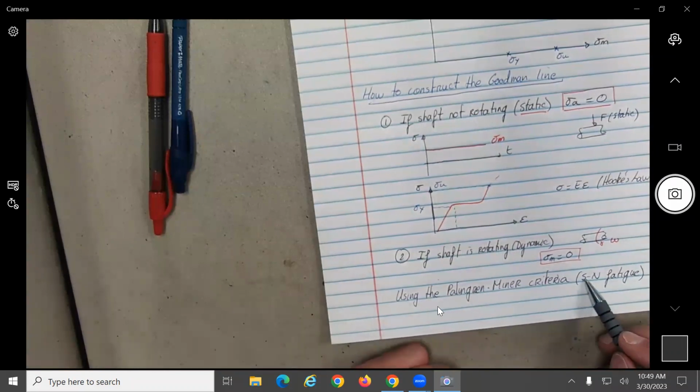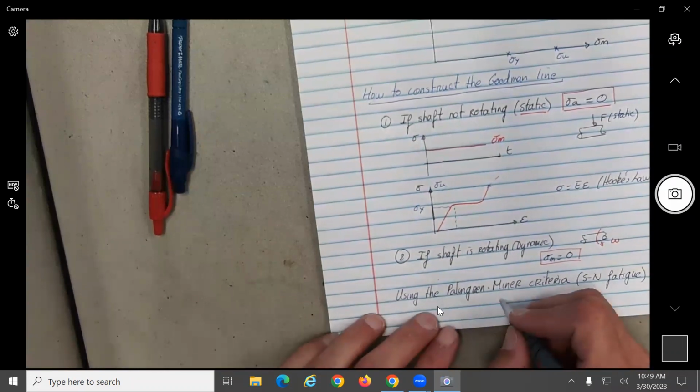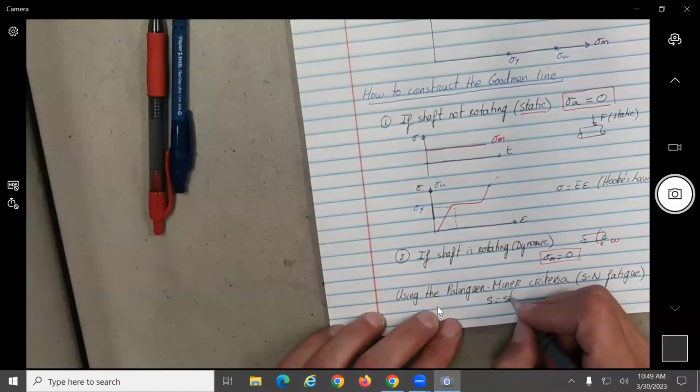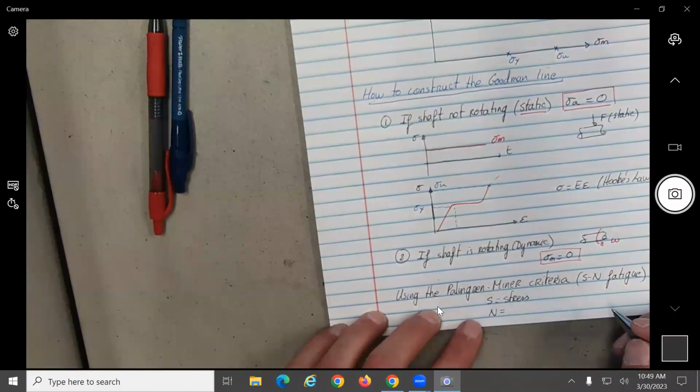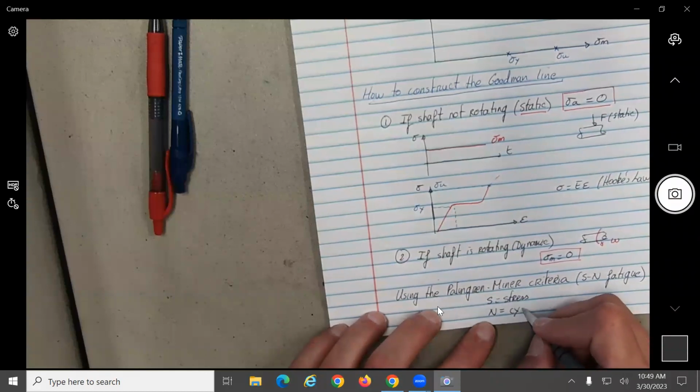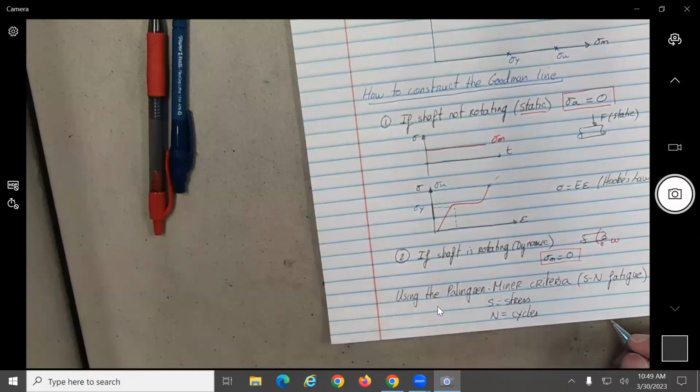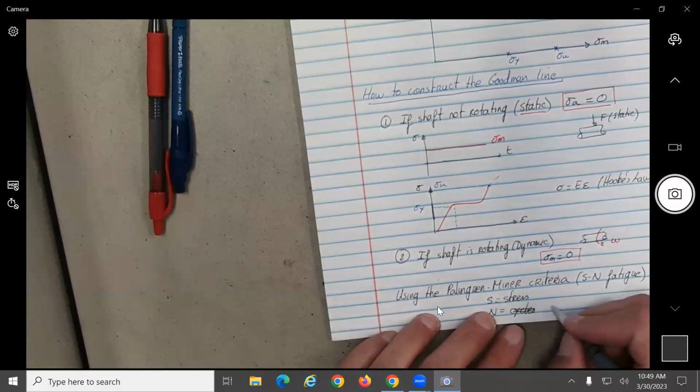So basically, S stands for stress. Anyone guess? Number of cycles. Number of cycles. You are more accurate. Number of cycles.